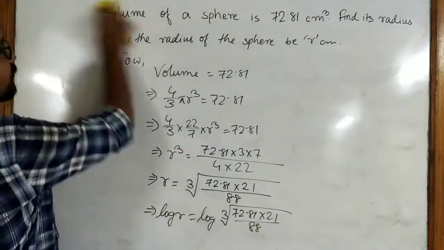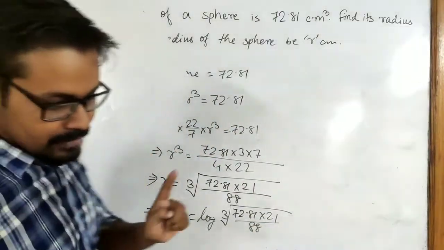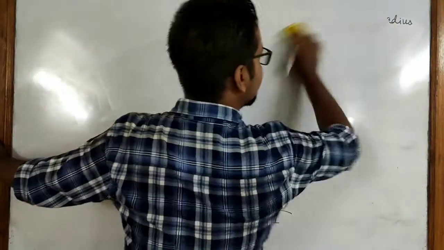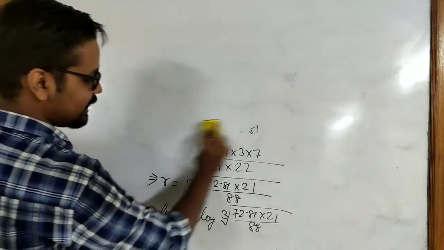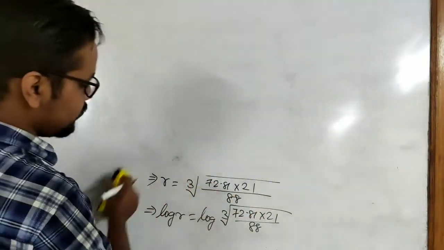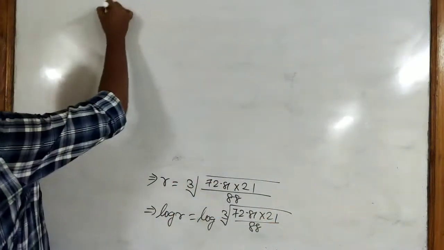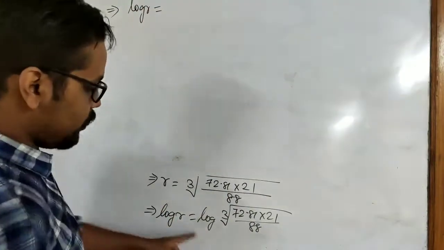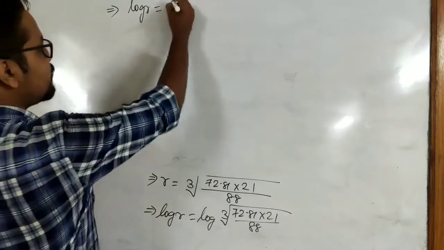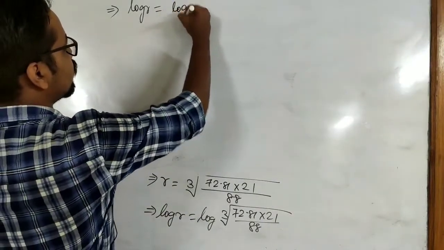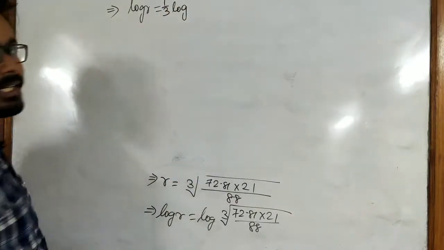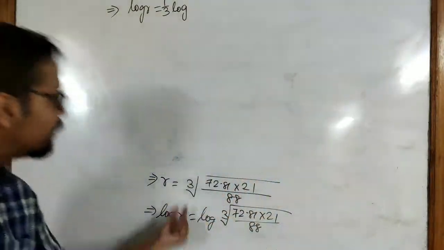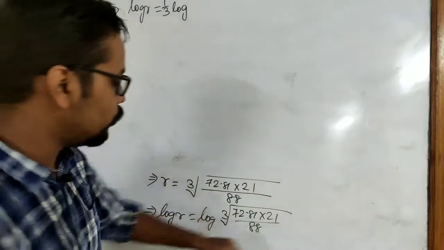So now that we have this, we have done question number 7. We will use question number 7's idea here of how to solve this. So this is somewhat similar to question number 7. So we have log r equal to, so this one we need to find. So 1 by 3 will come at the beginning, because cube root means whole power is 1 by 3. Now log of this whole thing, what is this?